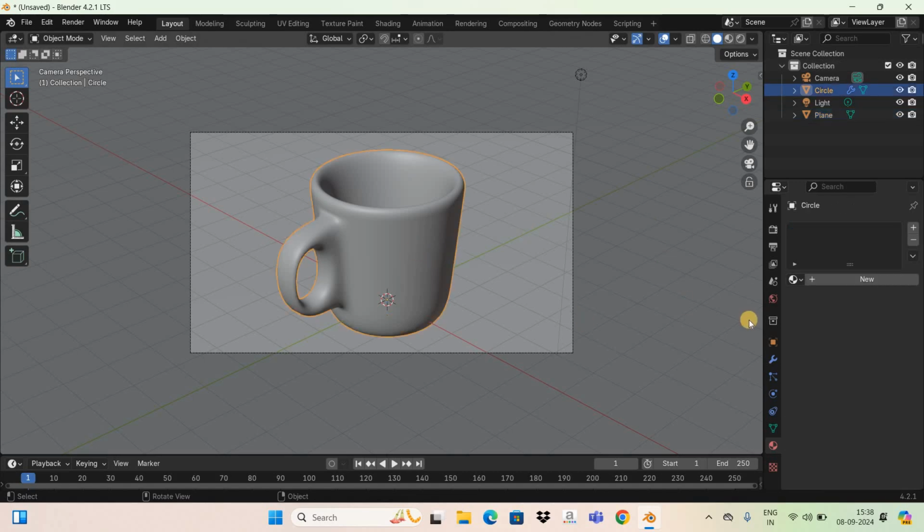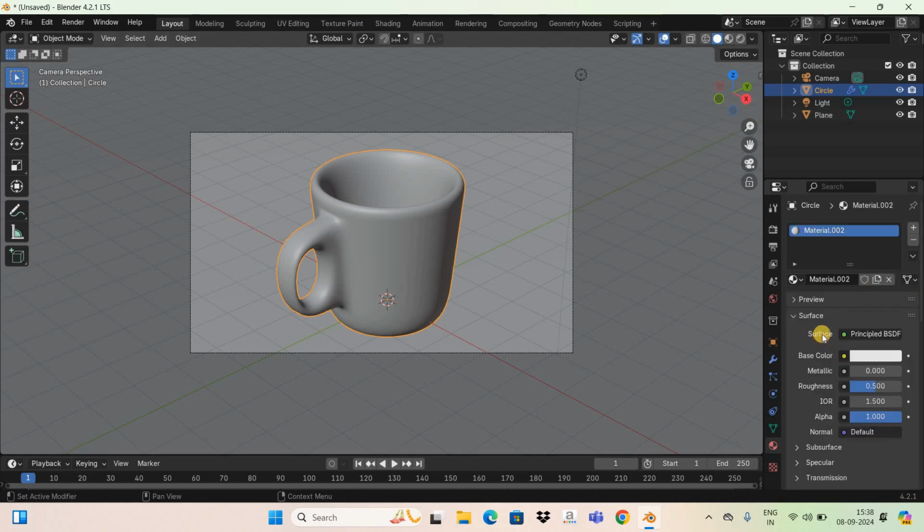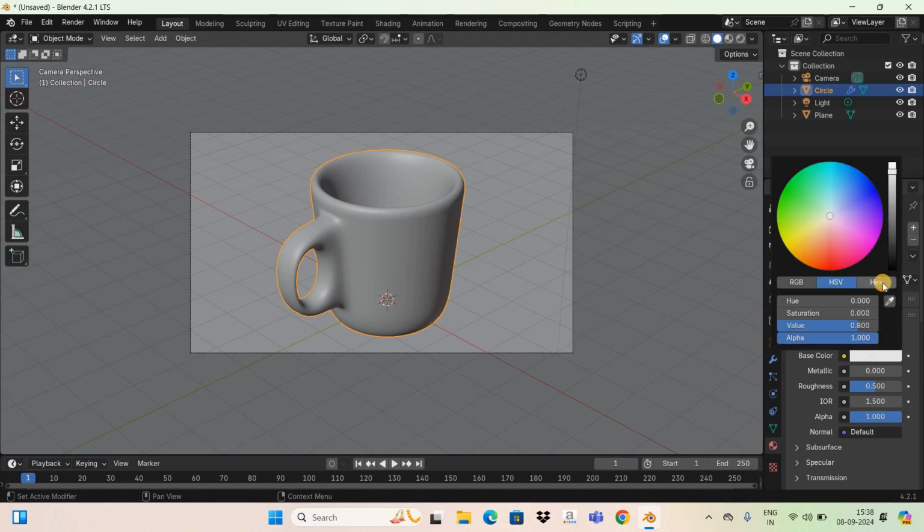Let's now select the coffee cup. And now we are already in the material tab. So simply click on the new button. Now inside surface, principled BSDF is selected. So that's fine because I want principled BSDF only for my coffee cup. Let's change the base color. So I've already selected a color for the coffee cup.